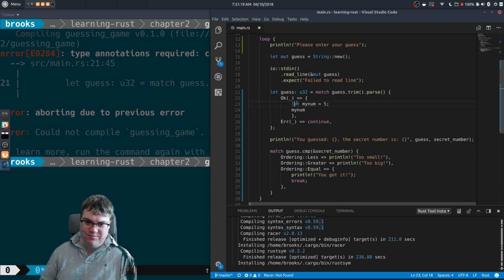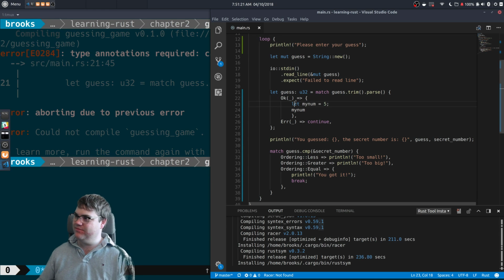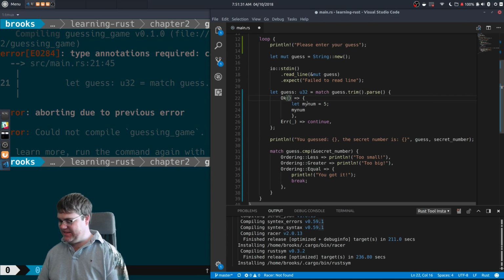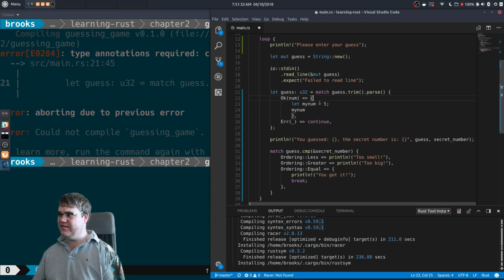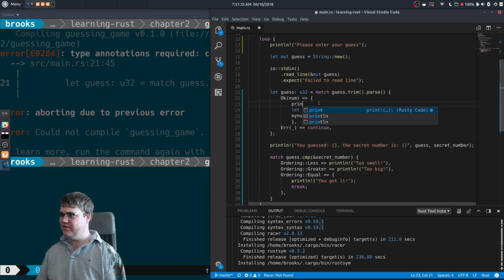Rust is like, you can't parse and then drop the value. That's what it looks like. Unless I take the num in and print line it first. Cool number.